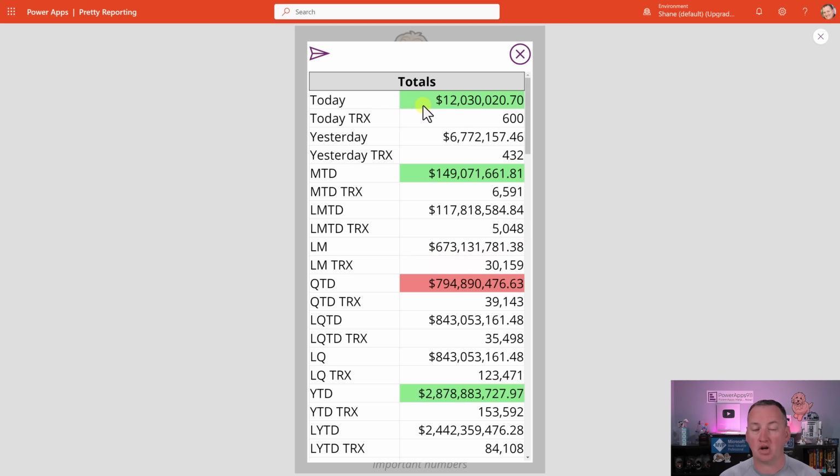We are doing some color coding based on where they are. So, we have yellow numbers if they are, or not yellow, that's green. We have green numbers if they're at yesterday's number or greater, or I think yesterday's number 95% or greater, something like that. We have red if it's less than 80%. And then we just do white if it is, basically, in the middle.